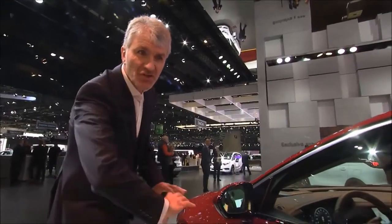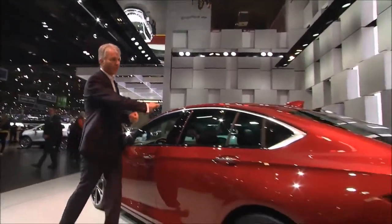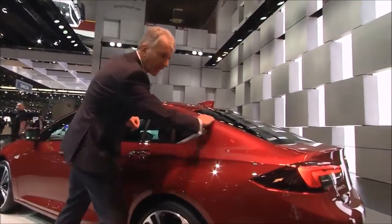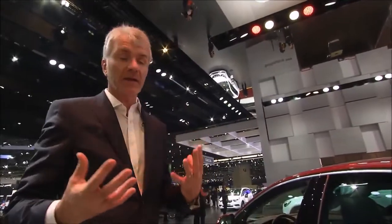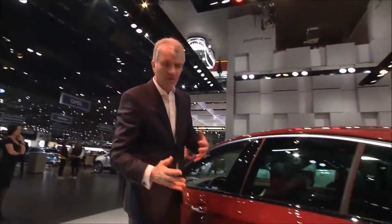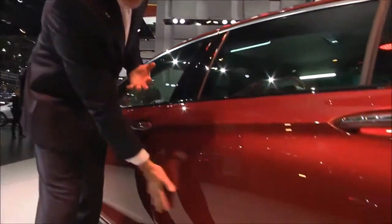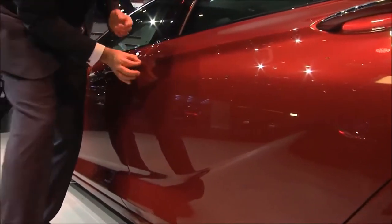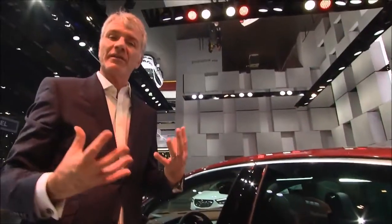So down the side of the car here, we've done everything to really stretch the body to make it look as long and low as possible, with this sweeping coupe-like roofline really enables the car to have this very elegant but sporty feeling. Everything again is consistent with what we're talking about with our design philosophy. So you see the lovely, wonderful sculptural shapes, and then these beautiful crisp lines of precision, really giving the car a very strong premium feel.